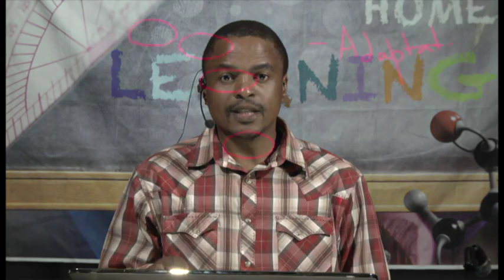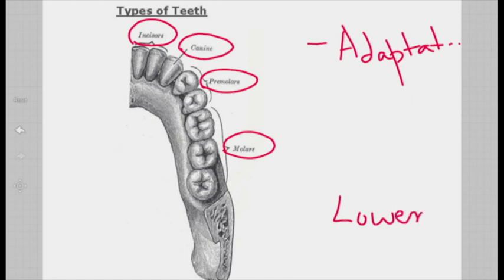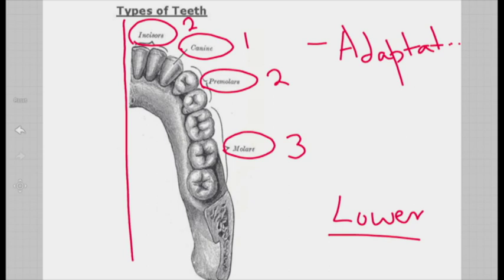This being a sample from a human mouth, let us count and see how many there are. Taking this as the lower jaw, let's say this is the lower jaw from the human mouth. The molars, there are 3 molars here. There are 2 premolars, 1 canine, 2 incisors. Then this is the right half of the lower jaw. If you split it here, then we have exactly the same kind of teeth on the other side as arranged.